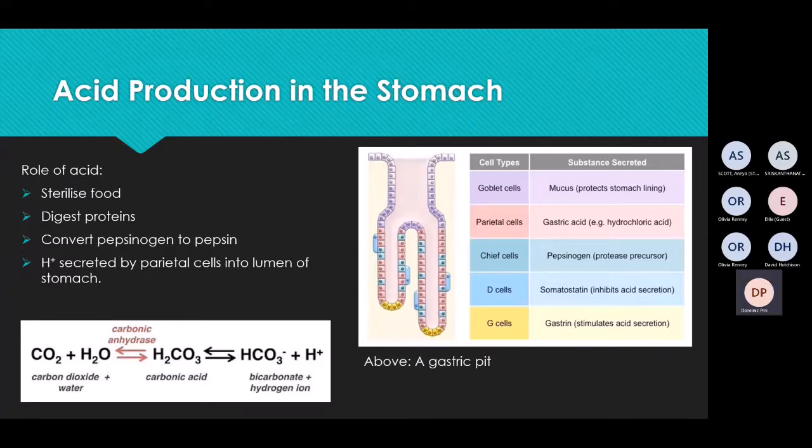Inside the stomach, you have these gastric pits, which are little spaces or little fissures that are lined with a variety of cells, each of which serves a different function. And the three main cells to remember for your revision are G cells, chief cells, and parietal cells. When the stomach is stretched, G cells are triggered by stretch receptors in the stomach, when the muscle physically stretches, to produce gastrin. And gastrin stimulates parietal cells to produce hydrochloric acid.